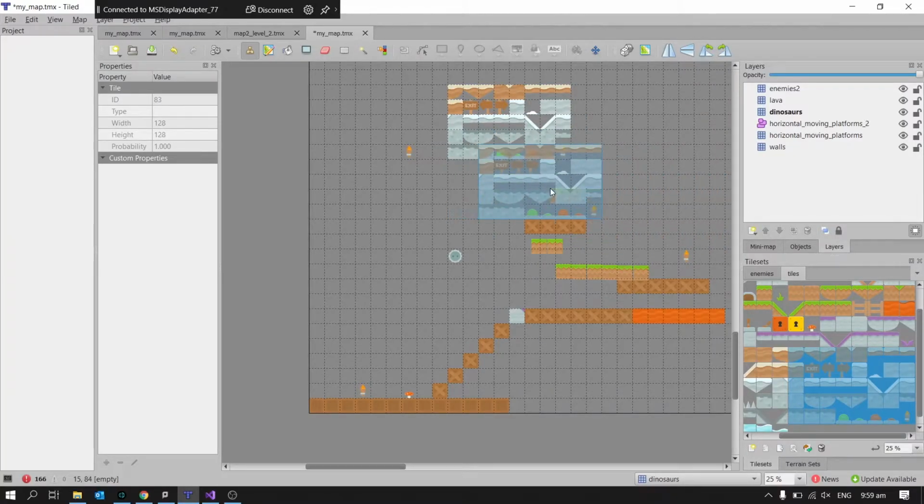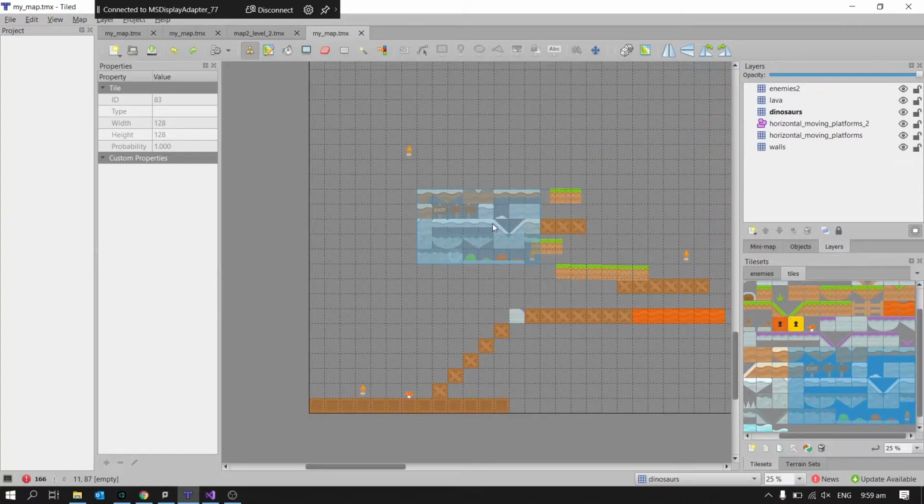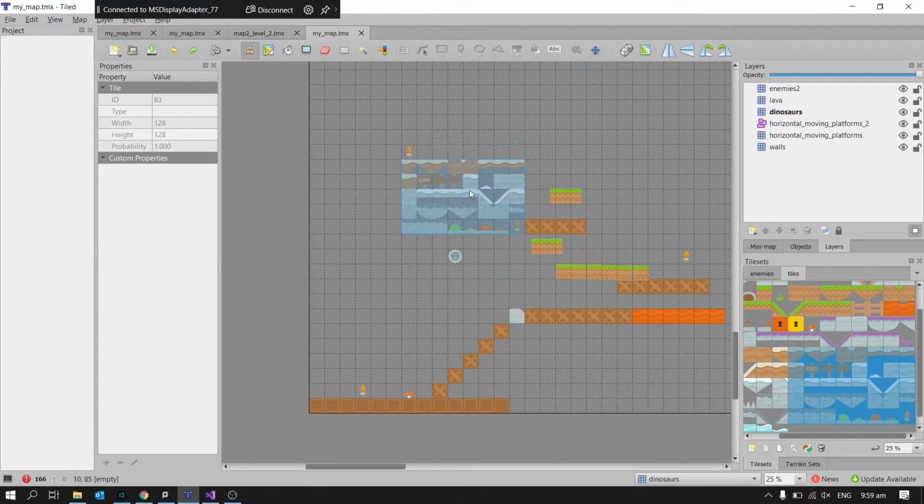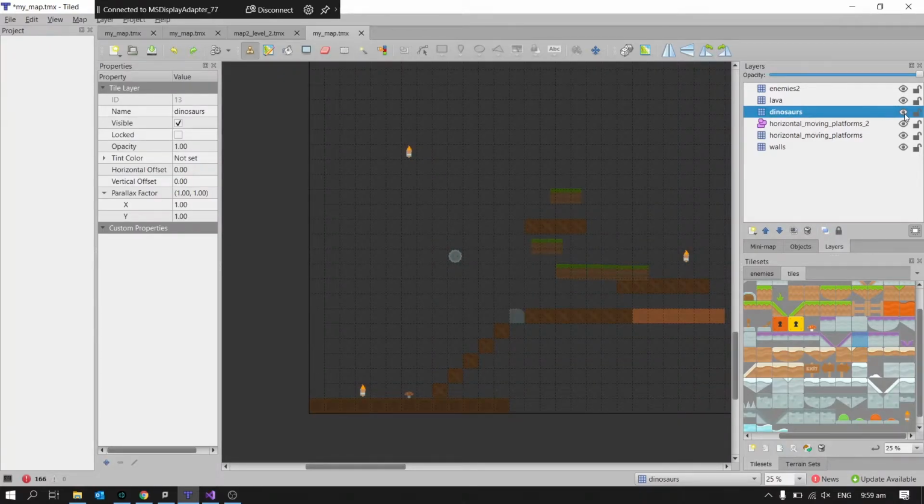But then it would be imported as a whole bunch of little sprites rather than one big sprite. So that's a problem and I don't want to do that. So what I'm going to do instead is get rid of that. I'm going to have each of these here, you see I've put onto a dinosaurs layer. This is my dinosaurs layer and each one of those is on there. And they're going to be replaced with my big lovely dinosaur.